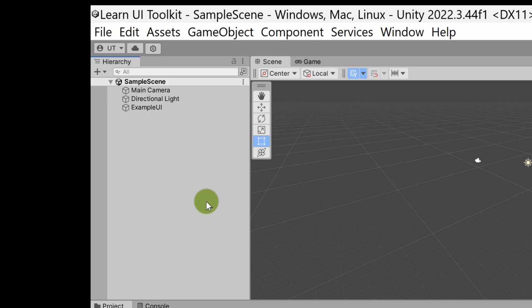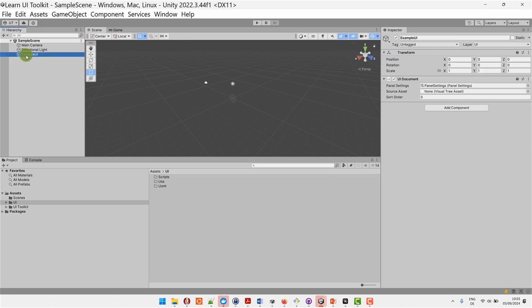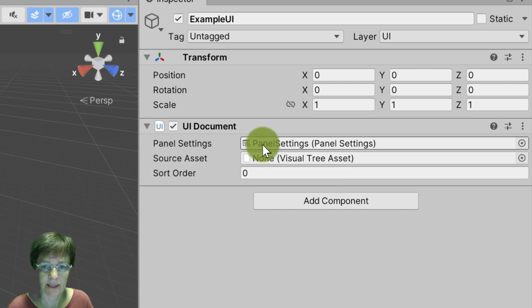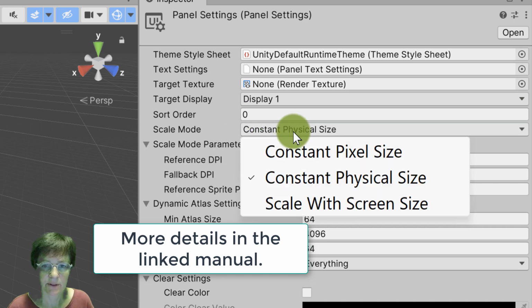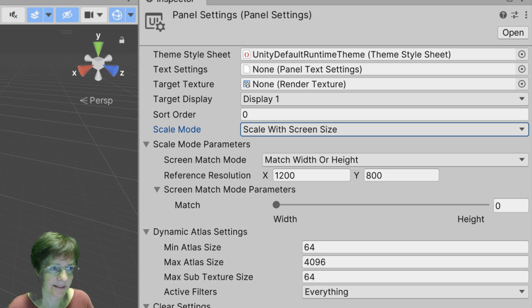You will realize that I do as less as possible in the editor. This has two reasons. First, I'm a developer and not a Unity expert. And second, whatever you are doing within the Unity editor might lead to conflicts if you try to merge your work with the work of other developers. So here we have the UI document, and the first thing you need to check are the panel settings. So for example, you can say to scale with screen size and leave the rest untouched.